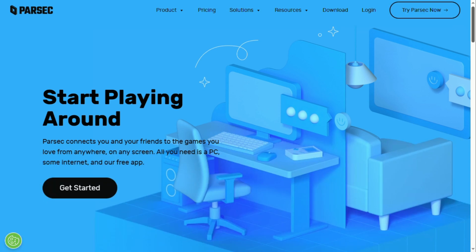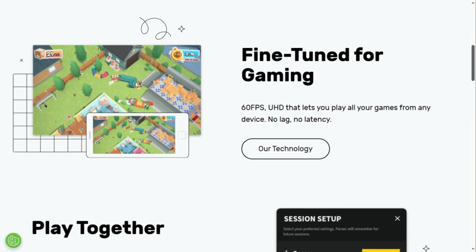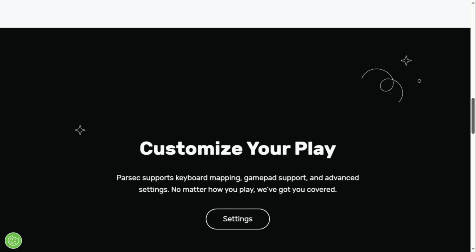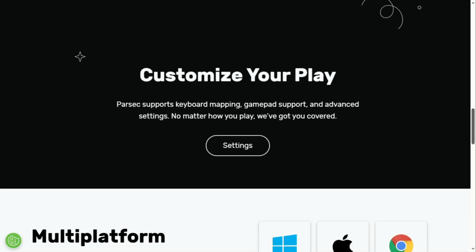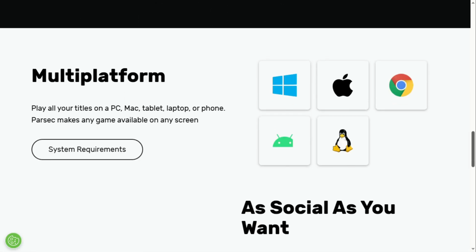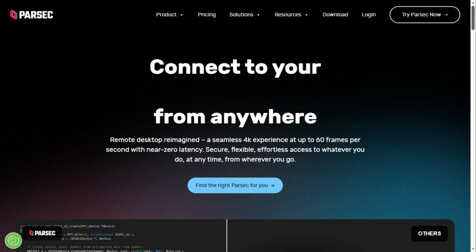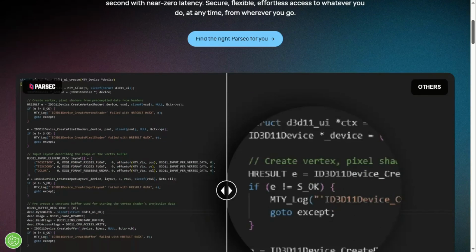Here's my take. If you want ultra-low latency streaming for gaming, content creation, or remote work, and you don't mind a small monthly fee for pro features, Parsec is an awesome choice. But if you need something that just works out of the box without setup, or need solid battery life, consider alternatives. In short, Parsec is a powerful, polished remote desktop experience designed for high-performance needs, whether you're gaming, collaborating, or creating, and it puts your machine first.